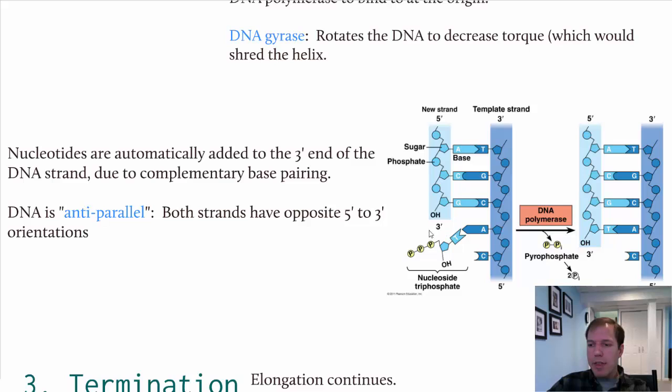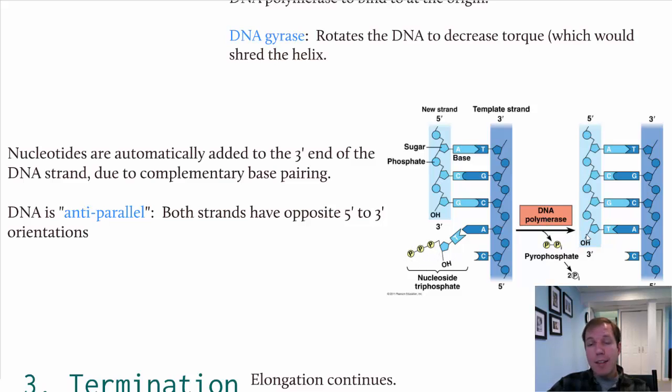So the 3' end here at the bottom of this DNA strand is the place where polymerase is going to pull in and attach a complementary nucleotide. Those free nucleotides are called nucleoside triphosphates because they are nucleotides not just with one phosphate, but with 3 phosphates attached.